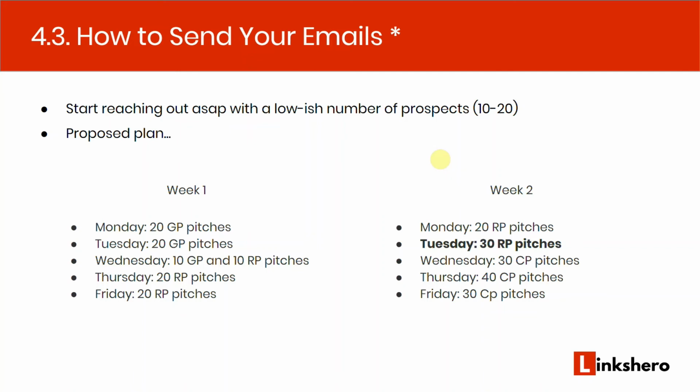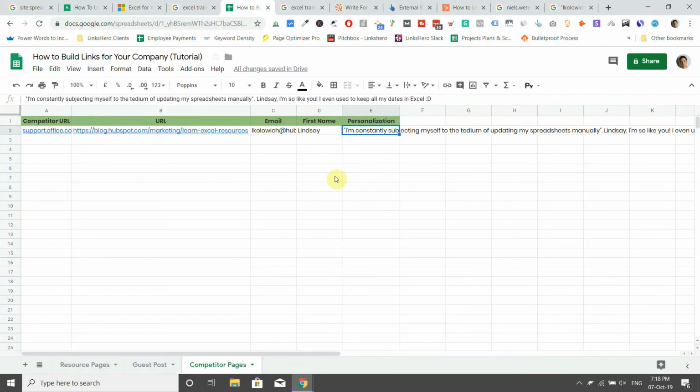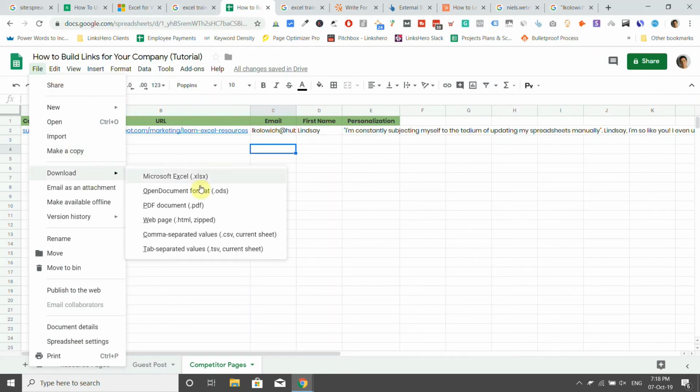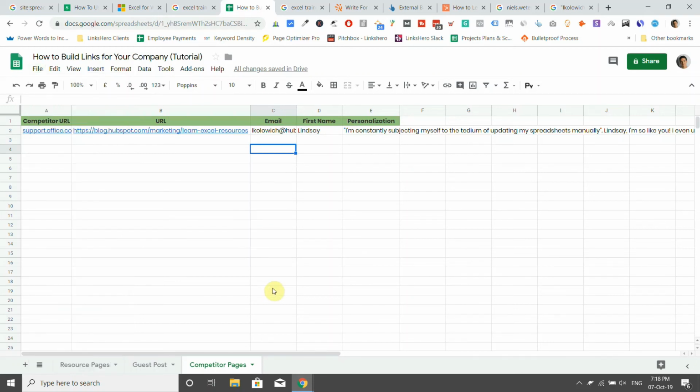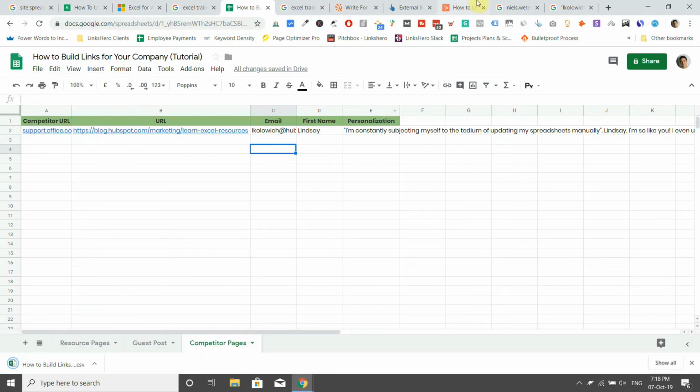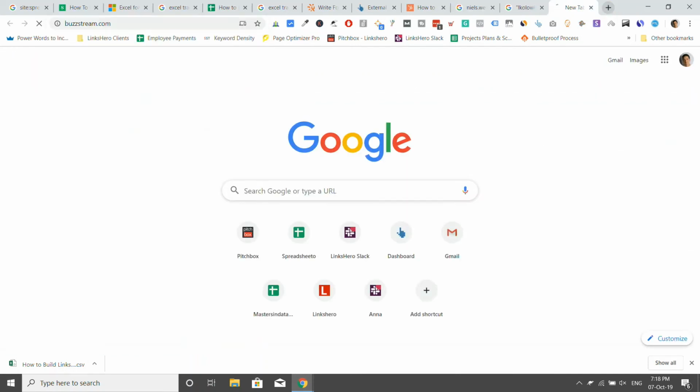And I actually wanted to show you how to do that with BuzzStream, so let's try to actually make that happen. I'm just going to download this specific one as a CSV, and now I'm going to go to BuzzStream. I'm going to pause the recording, so I make sure that you do not see all the other projects that I have, because we have this contract with the other guys, but I'll be back to you.